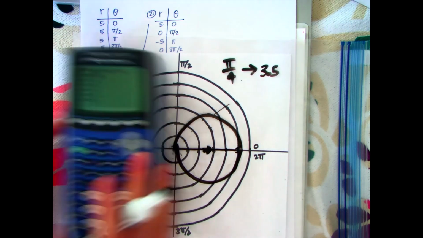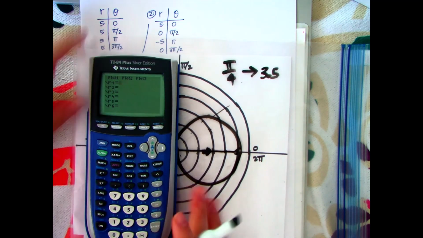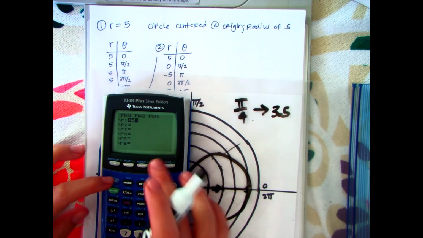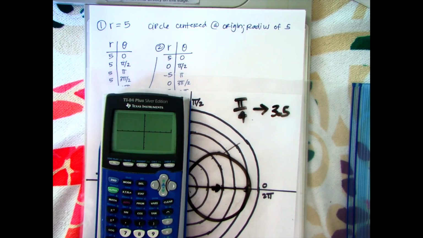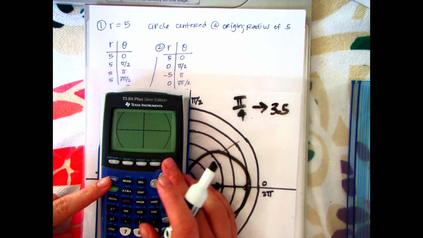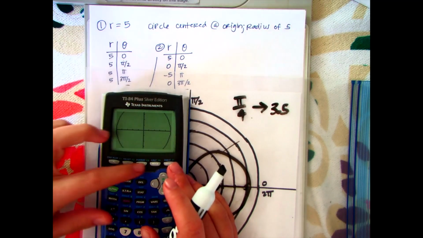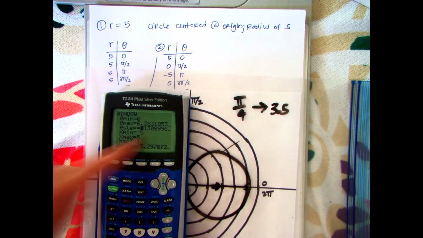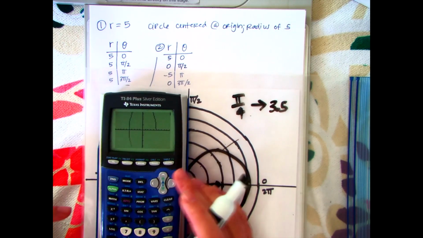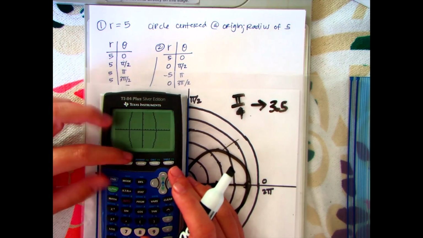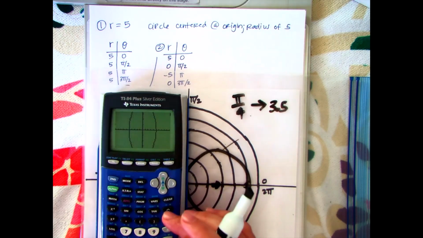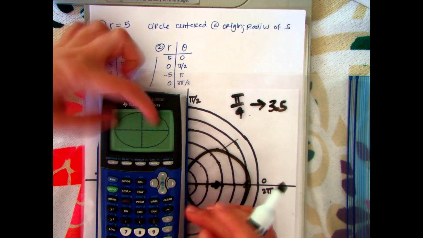So I meant to say that we could be checking these on our calculators as we go, so I'm going to just go back to the beginning. So r equals 5. If I want to graph this, okay, that's right, there we go. So the boundaries are too big, of course, because we're just going from negative 5 to positive 5. So if we go negative 10 to positive 10. Oh, I didn't do the y-axis. That was dumb. But I think you guys get the point. So let me do zoom. I'm just going to fit it. So again, why is it looking like an oval?